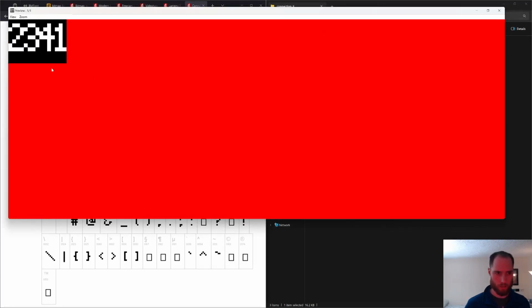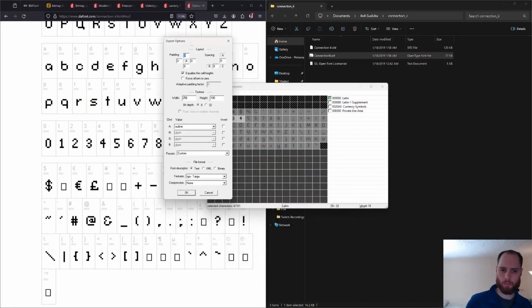Okay, we can massively reduce this. Maybe we should actually just add in a bit of horizontal spacing with these.